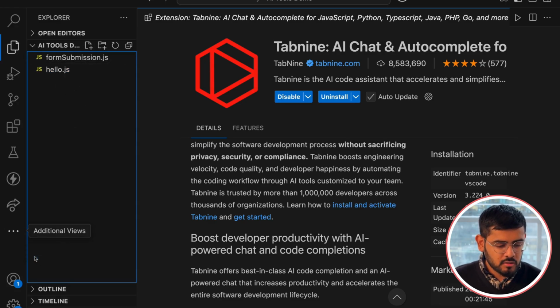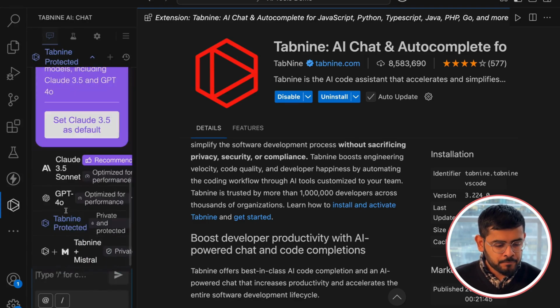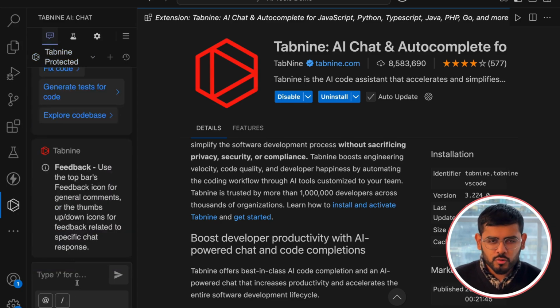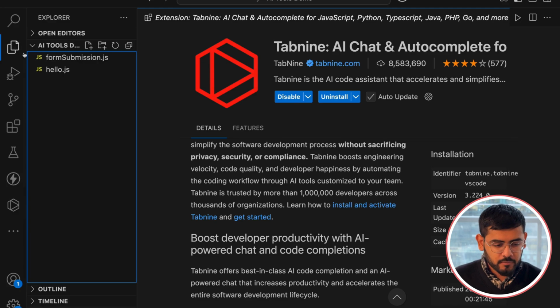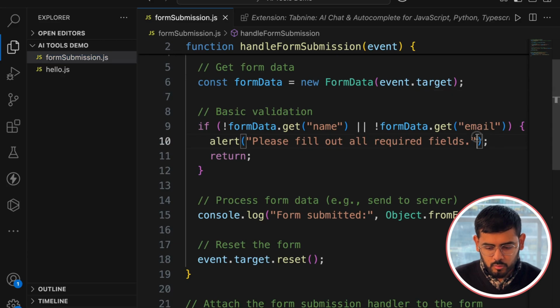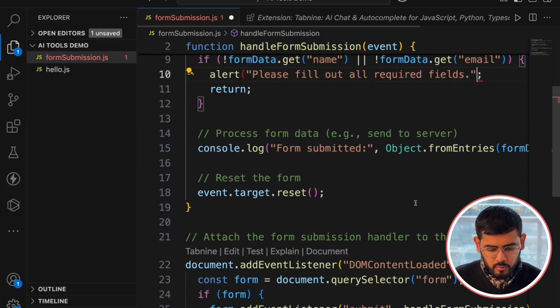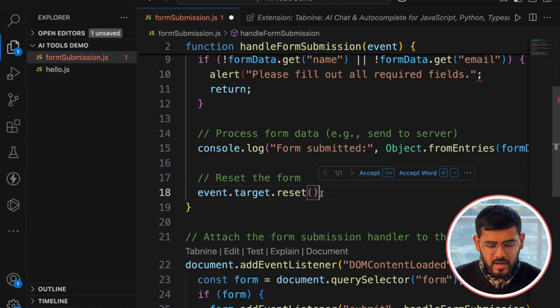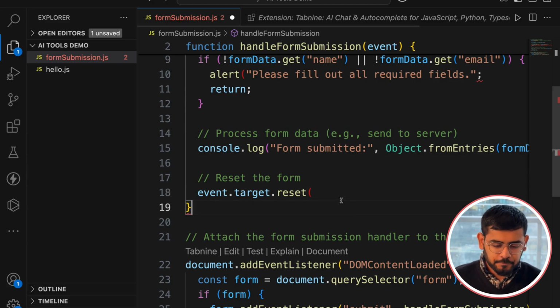It does show up in the menu as well. This is what it looks like, and it shows up in the chat as well. So you could chat with it, but the real use case here is actually using it within or inside the code directly. So let me go ahead and put in some errors, right? Let's go ahead and remove a bracket. Maybe let's remove a semicolon somewhere else. And then the first thing that you will see is that it is automatically suggesting this for us. And this is the suggestion which is coming from Tab 9. So this semicolon bit is automatically coming from there.